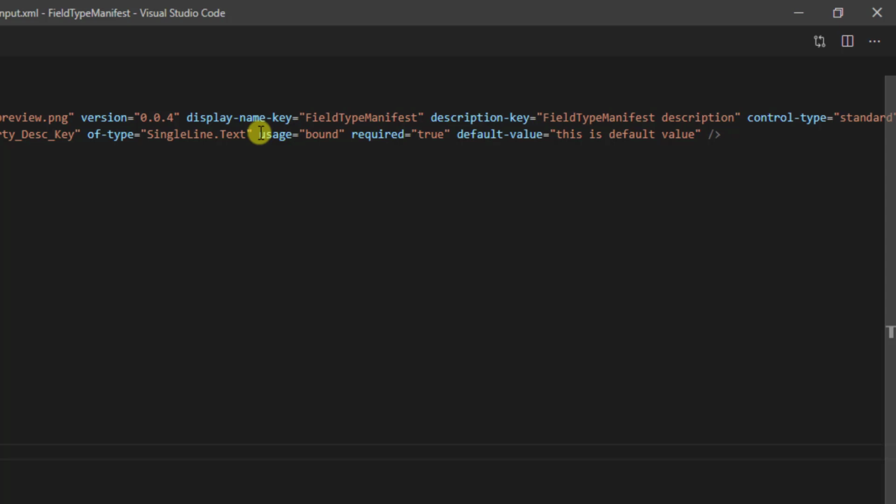The next one is the default value. Sometimes, if you have a property that is not required, then you want to give a default value to it. So for example, let's say I have last name, but last name is optional. So I would say last name is XYZ, and that becomes my default value. I can compare this value in my code and see if it is a default value, then I can take certain actions. If it is not a default value, I can do a different action. Now, those are all the attributes that are available on the property tag.